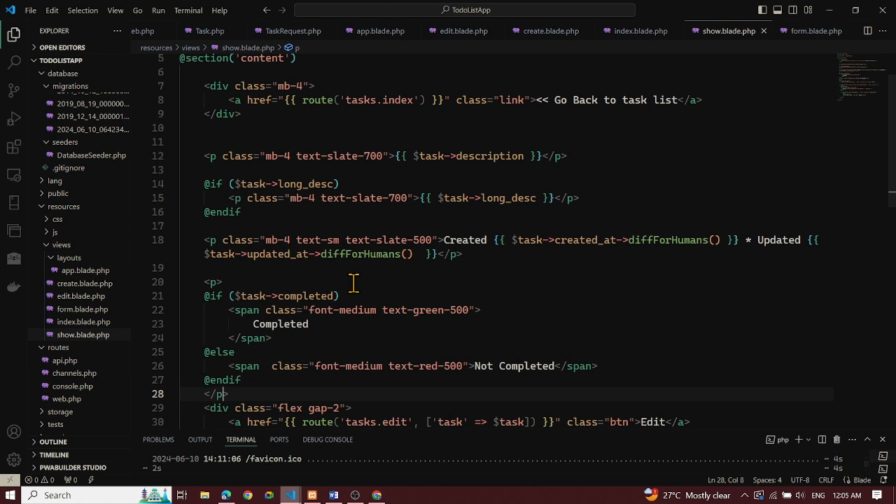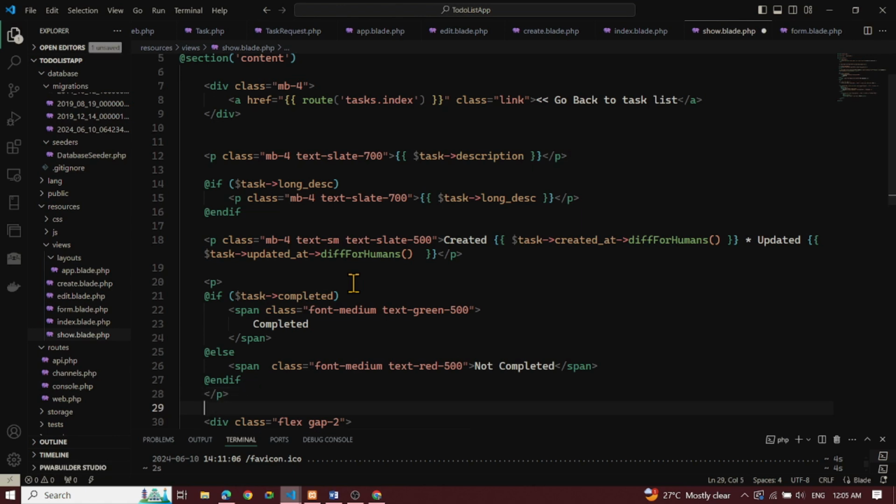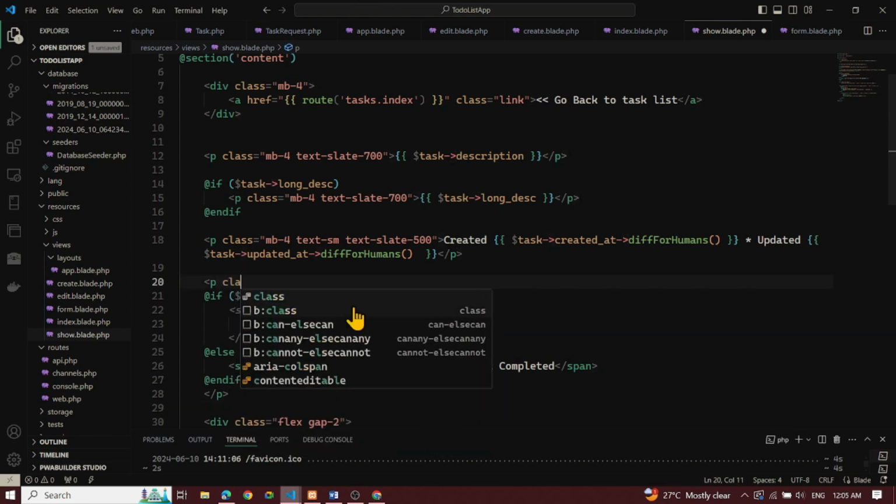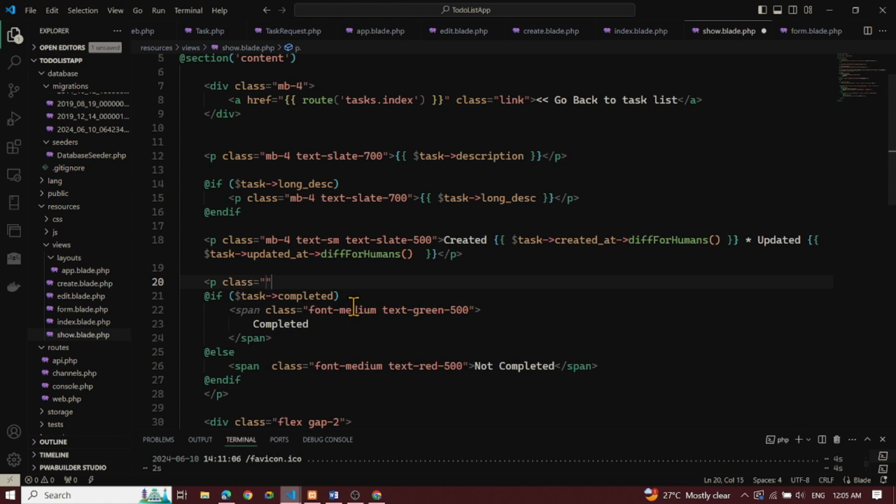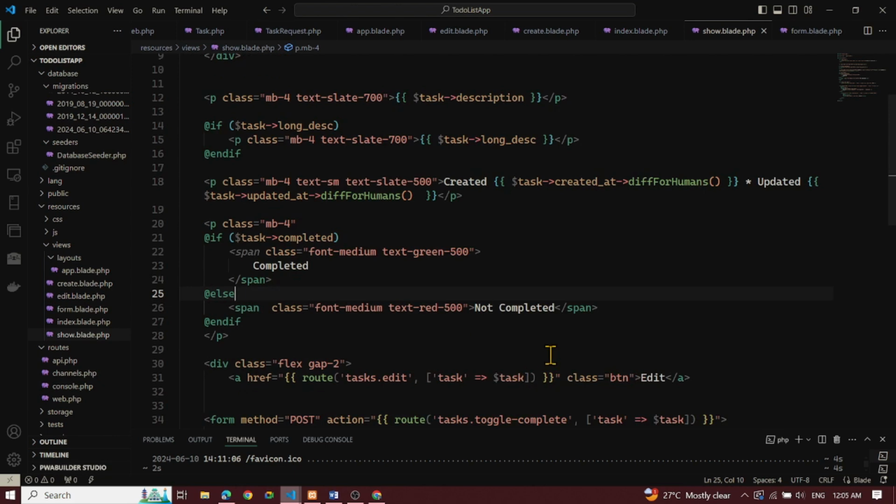Okay, so we have here, and if task, let's put a class here also, margin bottom four. Task completed, we have completed, else not completed.